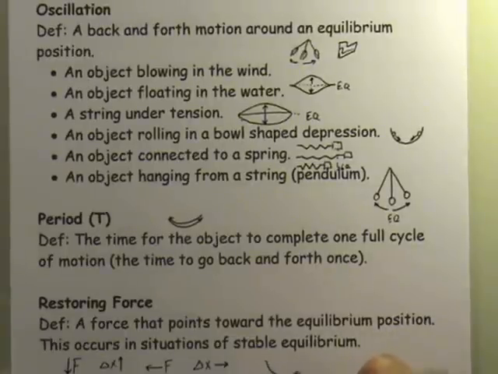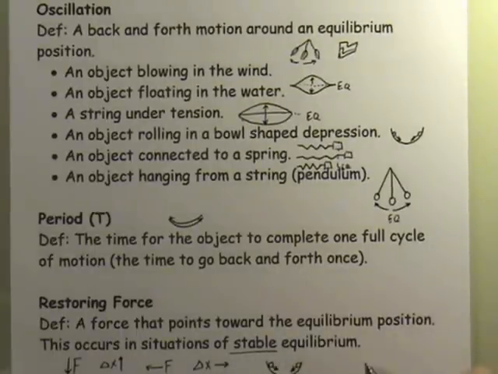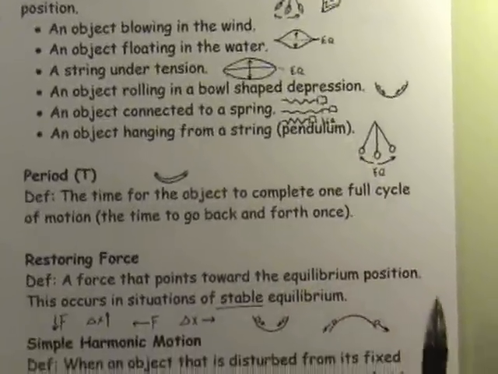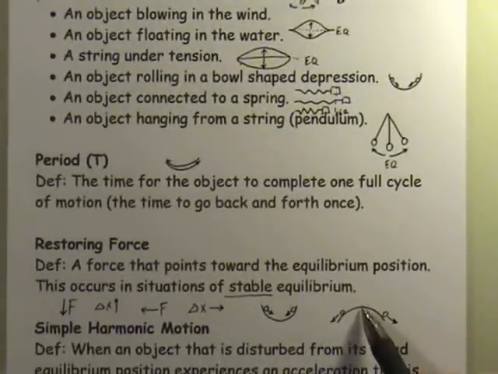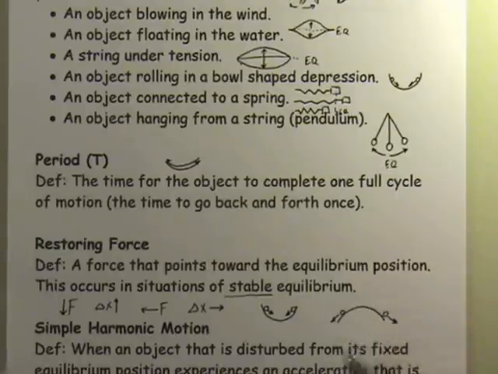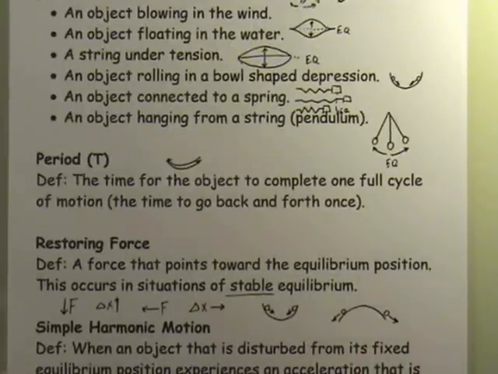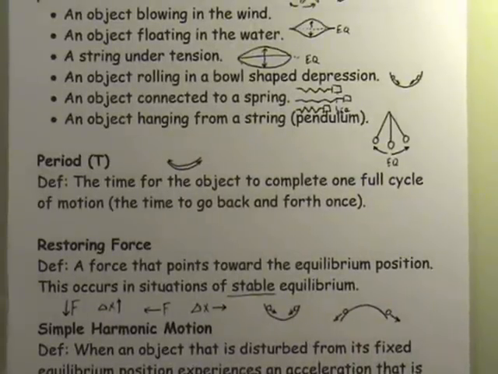So in the case of the marble in a bowl like this, notice that the restoring force always points back towards equilibrium. That's called a stable equilibrium. An unstable equilibrium would be one that looks like this, in which we put a marble away from the equilibrium position, which is right here, and in this case the marble is going to just move farther away. It's not a restoring force. It's actually going to move the marble away from the equilibrium position instead of towards the equilibrium position. But in simple harmonic motion, we'll always be looking at that sort of restoring force that naturally wants to bring the object back towards its equilibrium position.